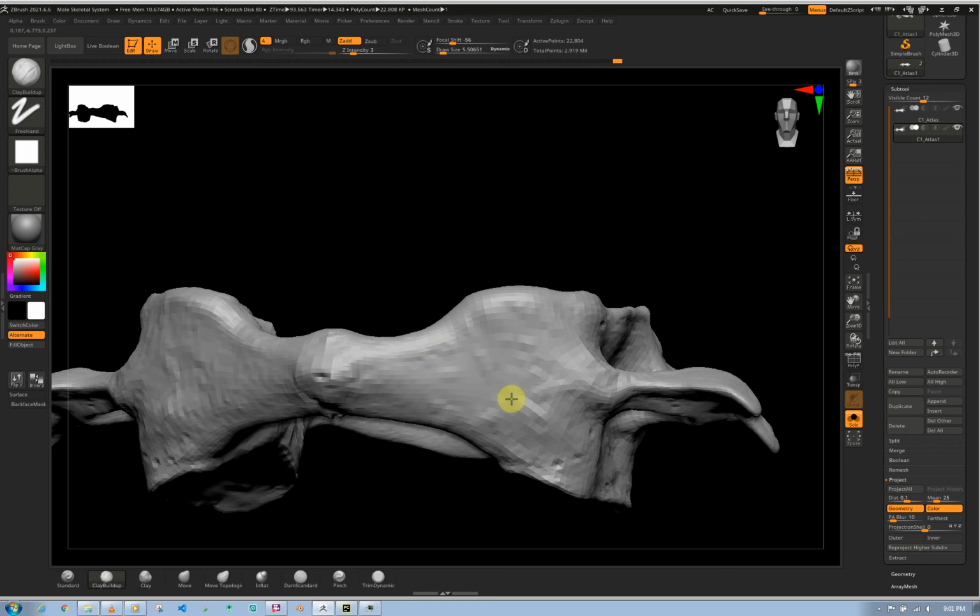Once I'm almost happy with these, I can just press D on my keyboard to go to the next subdivision, as you can see. What I normally do is never smooth out that rough surface. If I want to do primary forms, I just make sure everything is rough. It might look rough, but the trick here is that if you go to the next subdivision, it will smooth that out, and then if you come back, everything is clear again. So never smooth out when you're doing that. I never use any smoothing.